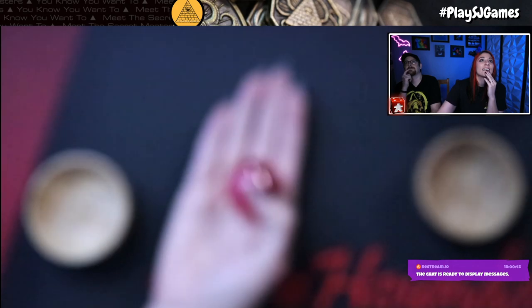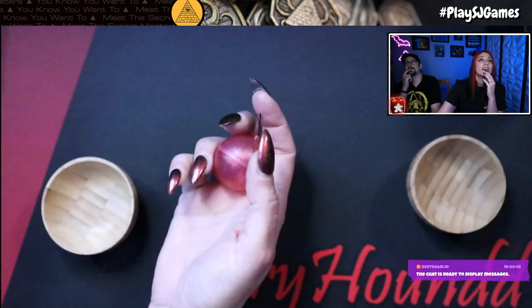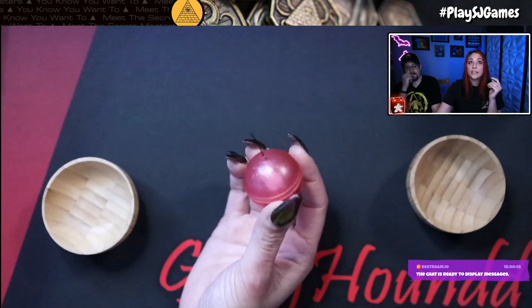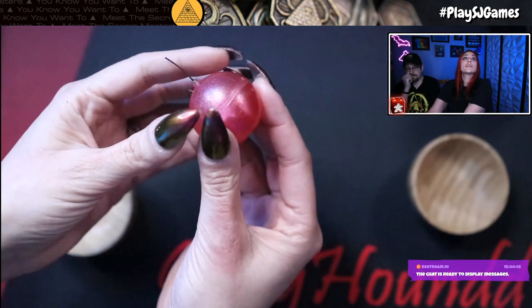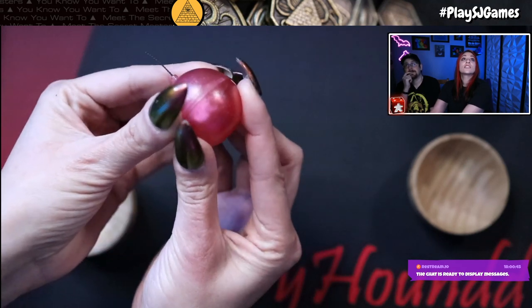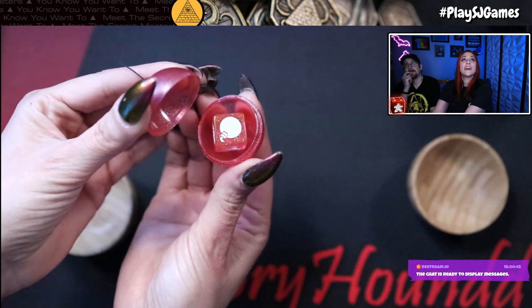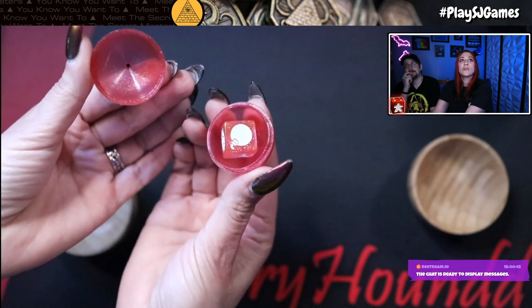All right. Let's get our focus in here. So, here's the actual little piece, and it comes in a little package. And this is really awesome. All you have to do is twist this here and you open it and there's a little die inside. Isn't that really cool? And this comes in four different colors.